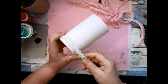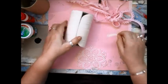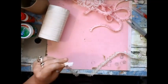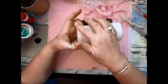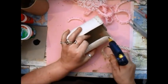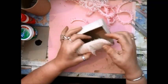Because it'd have to go from there, around there, around there, back through there. Yes, I have. That'll do. Right, okay, we're going to go for this. I'm going to put this on first, then I can align the trim up, like that. And I'm trying to make it so that a little loop, the top loop, is always over the edge.